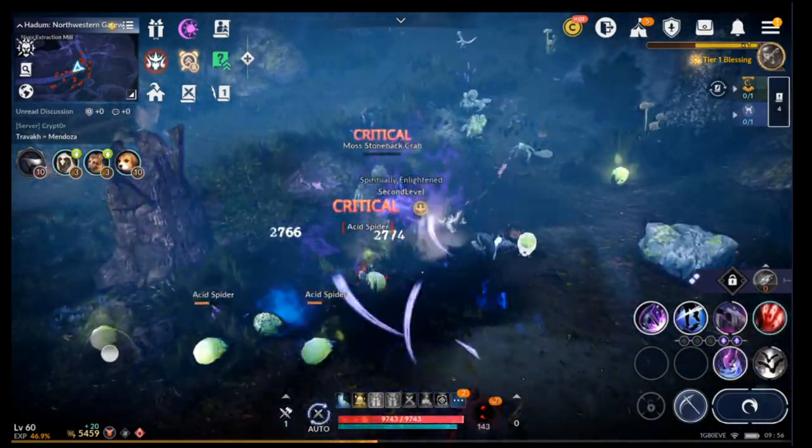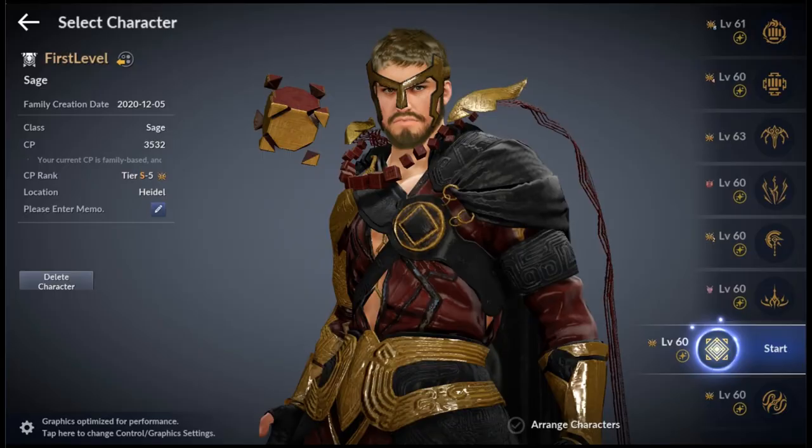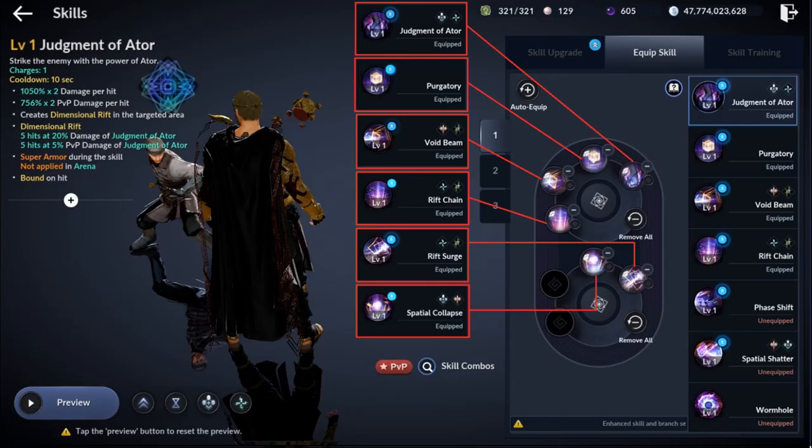And now it's time to move on to the next character. Here we go. And next up is Sage. Let's see what his farming skills are like. Here we go. And those skills are Judgment of Ator, Purgatory, Void Beam, Rift Chain, Rift Surge, and Spatial Collapse. So let's see what he's like out in the field. Here we go.